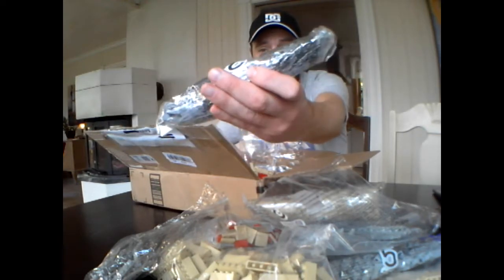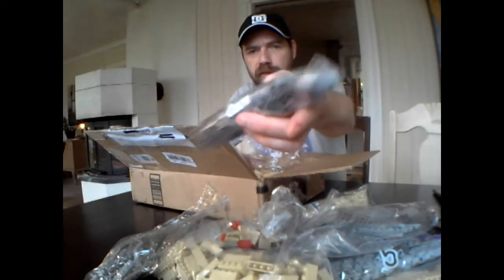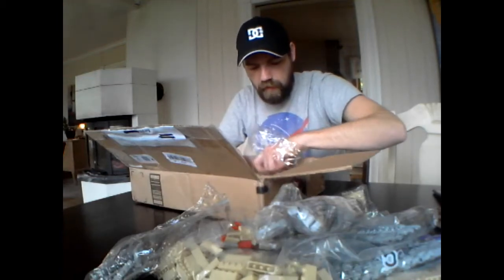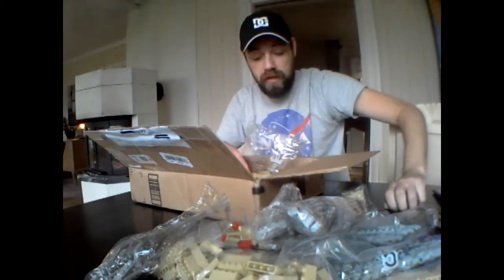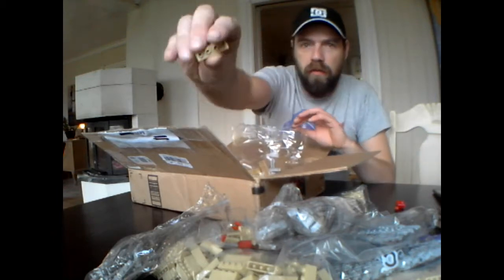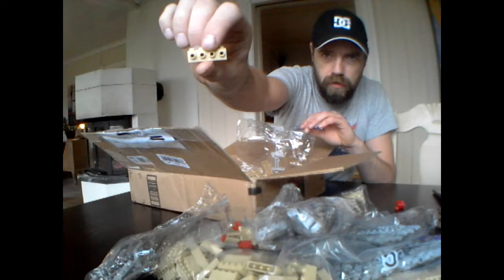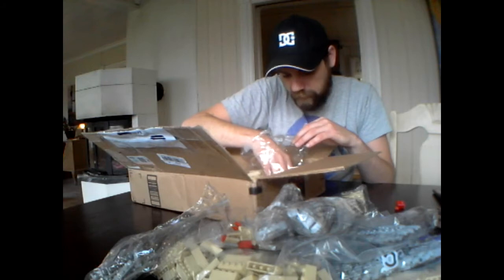One by two light bluish gray brackets. I'm going to show you in a minute what I'm going to use those for. These are the log bricks, 1x2 light gray, or light bluish gray, sorry. I also got some extra small pieces right here, some red ones, and I'm going to show you in a second what I'm going to use those for. And other bricks that I really need are the modified bricks with studs on the side. I get the 1x1s, the 1x2s, and the 1x4s. Those are very important on my building.